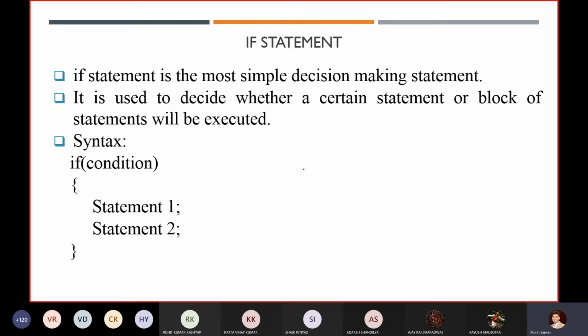Whenever you write a program in Java, the syntax is: first of all, write if. Then whatever condition you want, you write it down, and then you write the statement you want to execute. In the Java programming language, whenever you write an if statement, it is not mandatory that you write an else statement every time. The else statement is always optional. Always remember, the else statement is always optional.